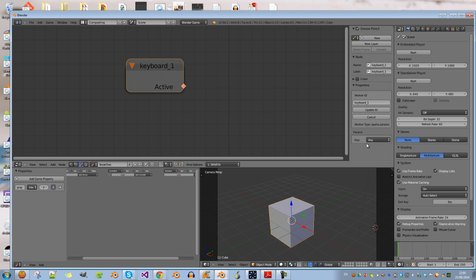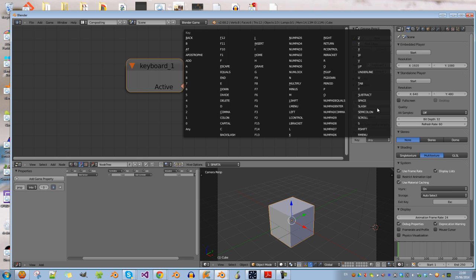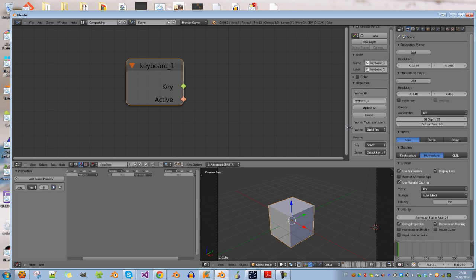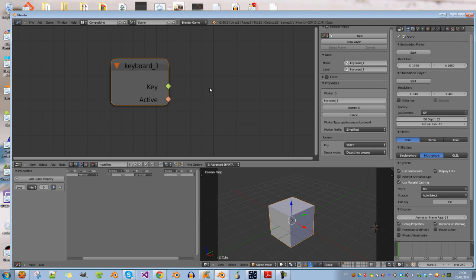In the parameters here, you can see we have a key parameter which we can change to space, and that's going to now trigger when I press the space key. You might wonder about if I want to release a key or hold a key, and that's actually implemented if we change the Hive level. Currently you'll see that the Hive level is 1 and Sparta. This is the Hive level here. And if I click it and set it to Advanced Sparta, you'll see we get more options. At the moment, you can't do this whilst you have a connection between 2 workers, so be careful.